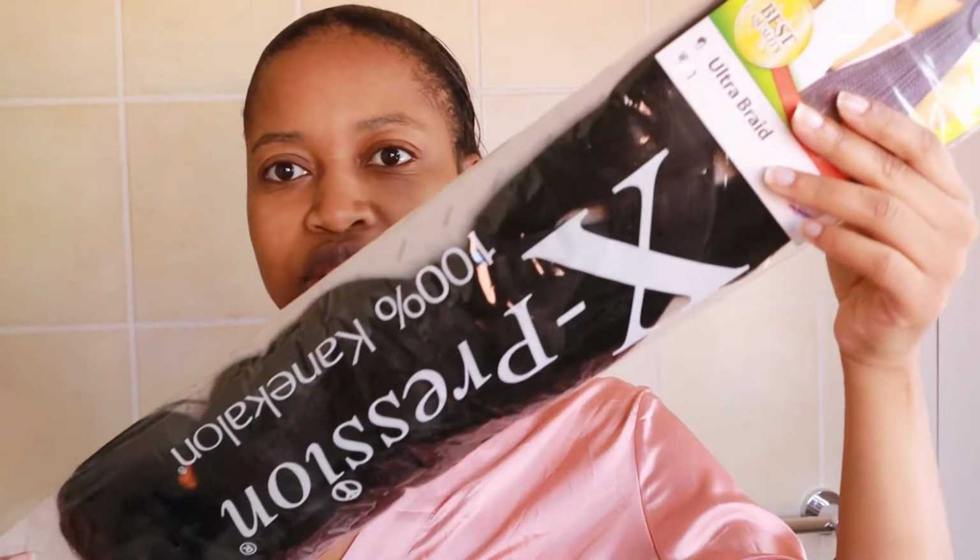Today I am in my bathroom and I'm about to show you guys how I achieve my ponytail hairstyle. I'm going to show you guys the items that I make use of when I'm doing this ponytail. First up, you are going to use the fibre. So this is what I use. I just use an expression fibre.